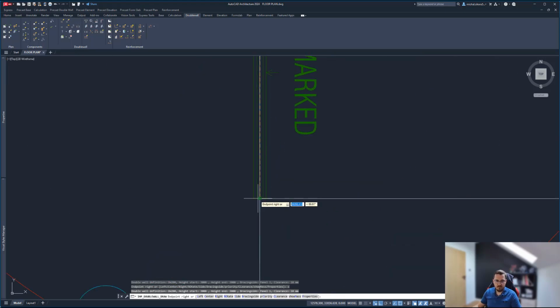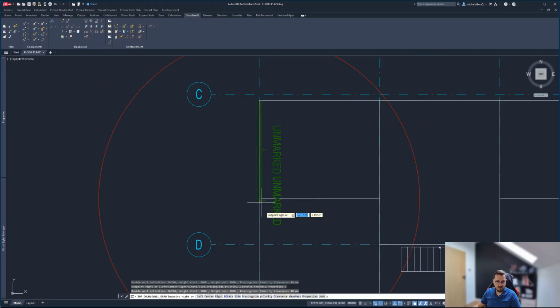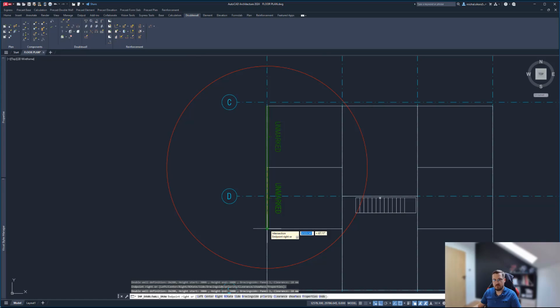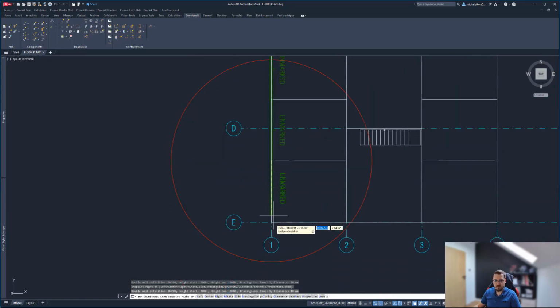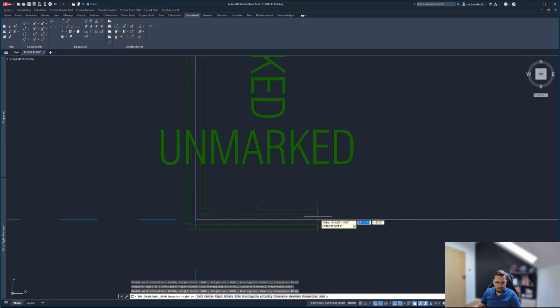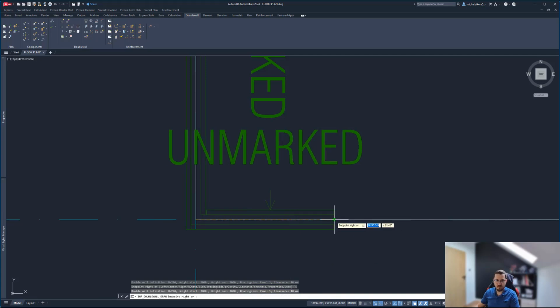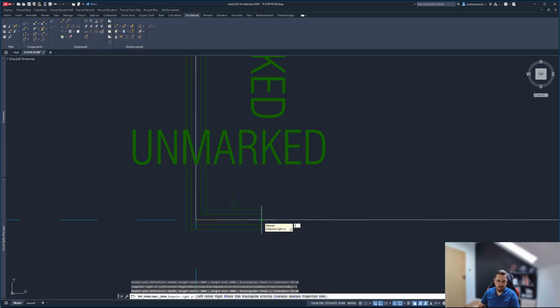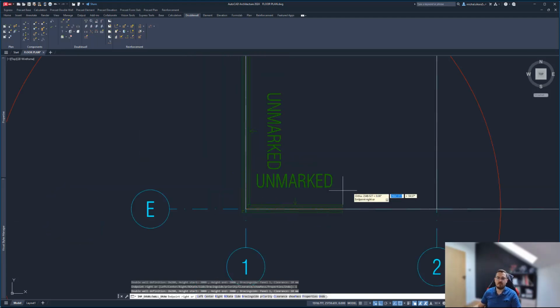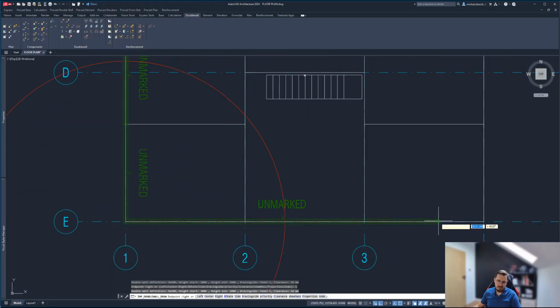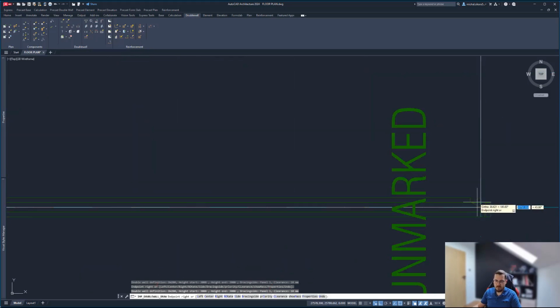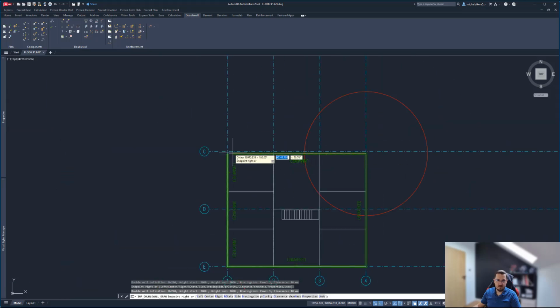Okay, and what I'll do now is click here, and you see the red circle actually moves about once I click through points. One other thing, you can see that the joint between those two walls is automatically created. If I don't like the alignment of that joint, I can change the priority by selecting this option or pressing I on the keyboard, and you can see the priority change. So basically, which wall covers which end face of a panel from which side. But now I don't have to click at every single point like this. I can just go straight to the end, straight to the end, and straight to the end.